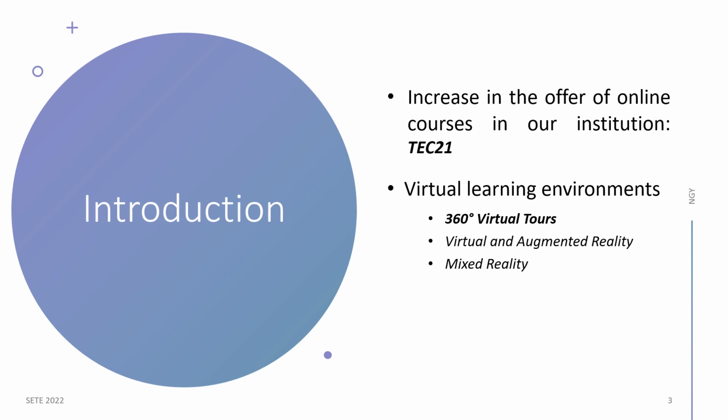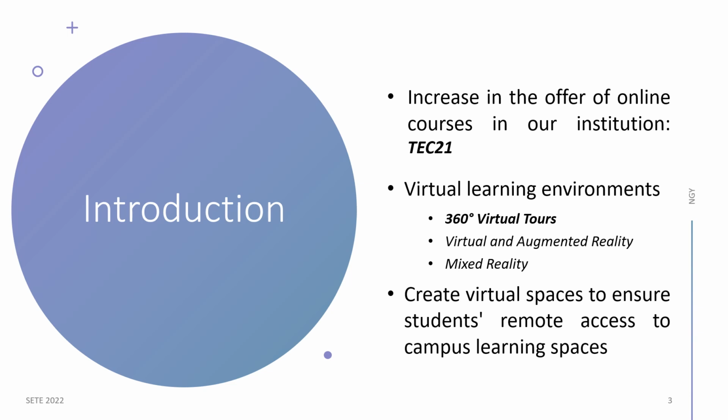There are different categories in this technology: 360 virtual tours, virtual and augmented reality, and mixed reality. 360 videos can be used in education to showcase complex scenarios difficult to explain with images, words, or even conventional video. One basic advantage of using 360 videos is that the instructor can be on screen and narrate the video, creating teacher presence without actually being physically there, unveiling the opportunity to record observation more accurately.